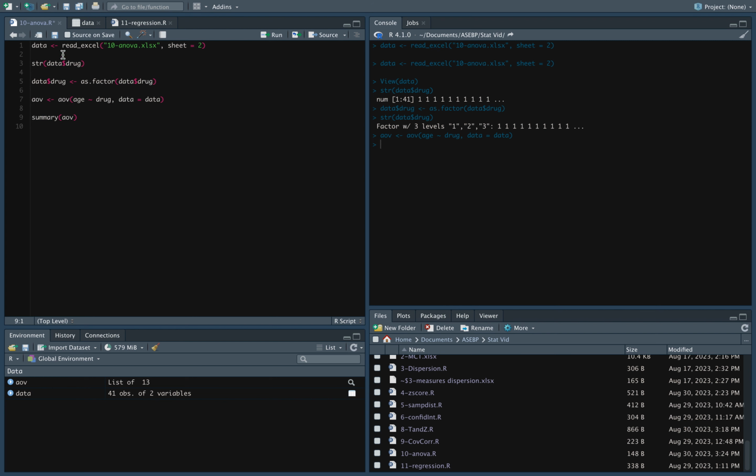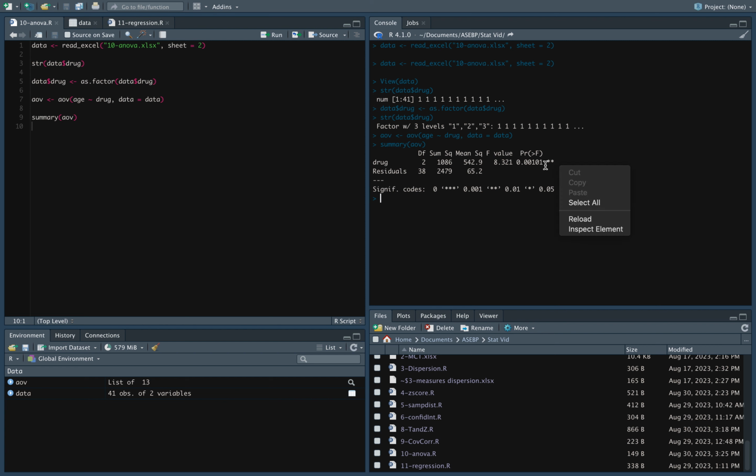And now, to view our results, we're going to need to run a summary command. So we just type summary, and in the parentheses, we type the name of the model that we just ran, aov. And what that does is it displays the summary of our data on this screen here. We can see our p-value is listed as being statistically significant, meaning that the difference in variance between groups of different drug users varies significantly.